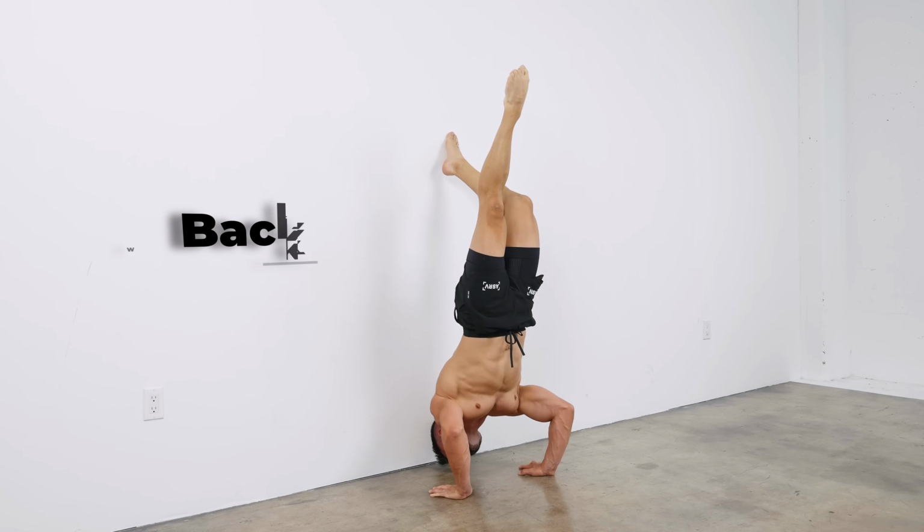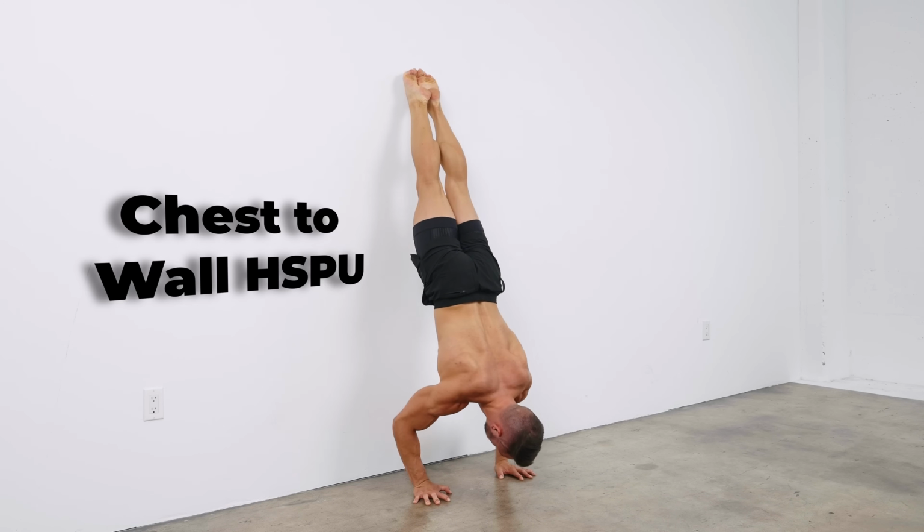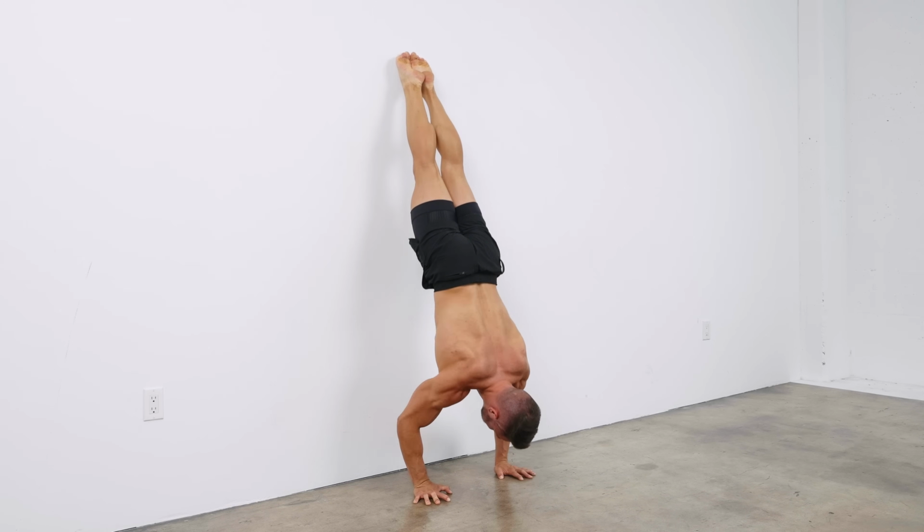By elevating the feet even more, you get to the back to the wall handstand push-up before finally doing the chest to wall handstand push-up. So far, all of the progressions that we looked at were only there to build strength. And if you're training the handstand push-up entirely because you want to build overhead pushing strength, then this is the end of your road and this is a perfect spot for you.